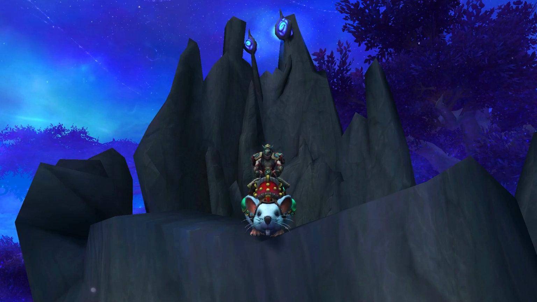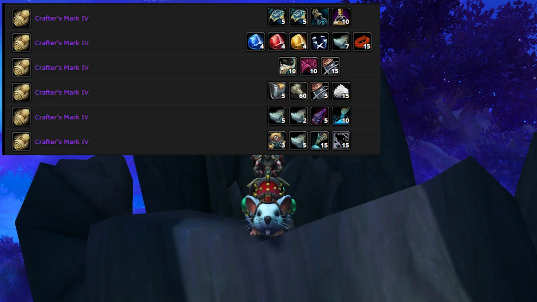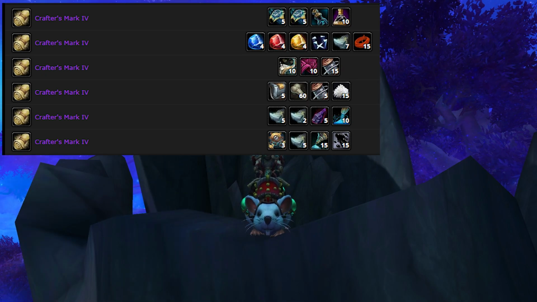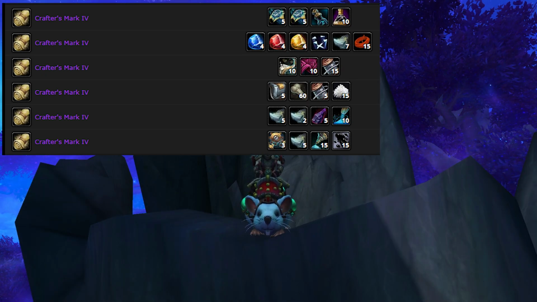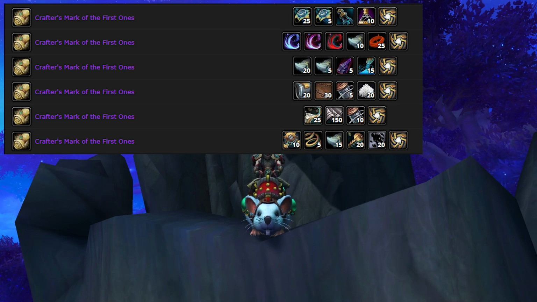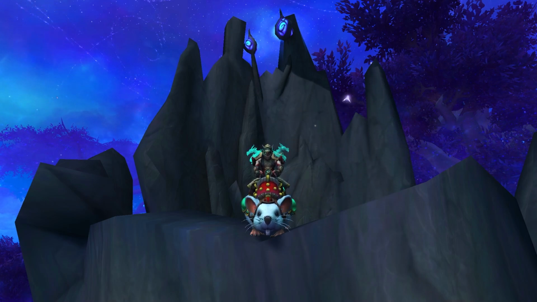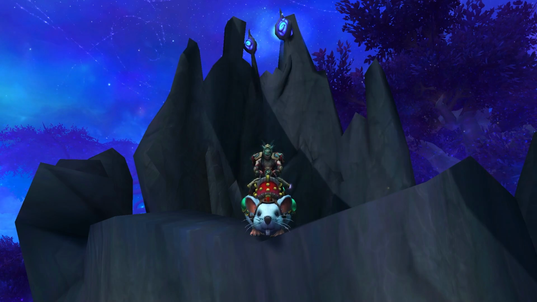Moving on, we have the new Crafter's Marks, which are pretty simple. There is the new Crafter's Mark 4, which basically takes the place of the Crafter's Mark 3 that we currently have, and this brings items to item level 237. And then we have the Crafter's Mark of the First Ones, which is basically the same thing as the current Crafter's Mark of the Chained Isle, which once again is uniquely equippable, so you can only have one at a time, and that is item level 263. Now, both of these do require level 60, so like I said, these are basically the exact same copies of the current high-level Crafter's Marks that we have, yet again, just at the higher item level.